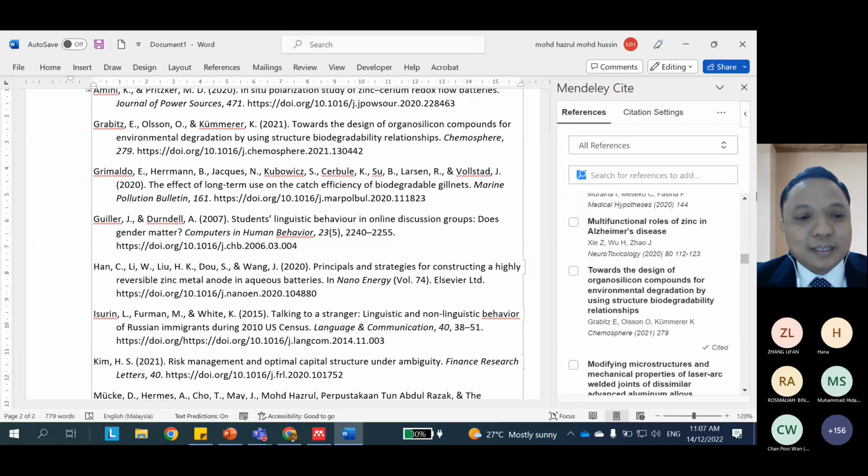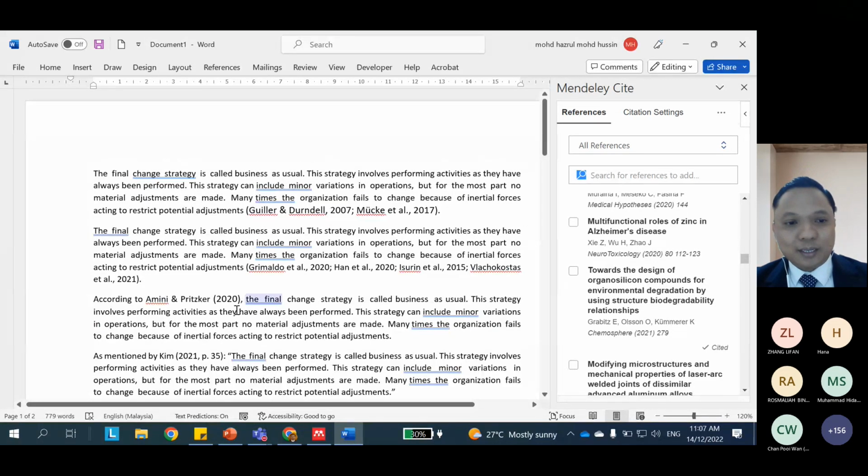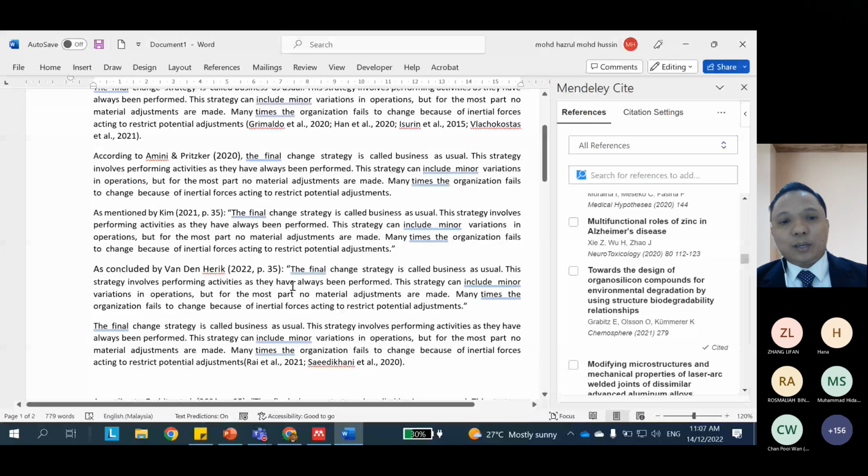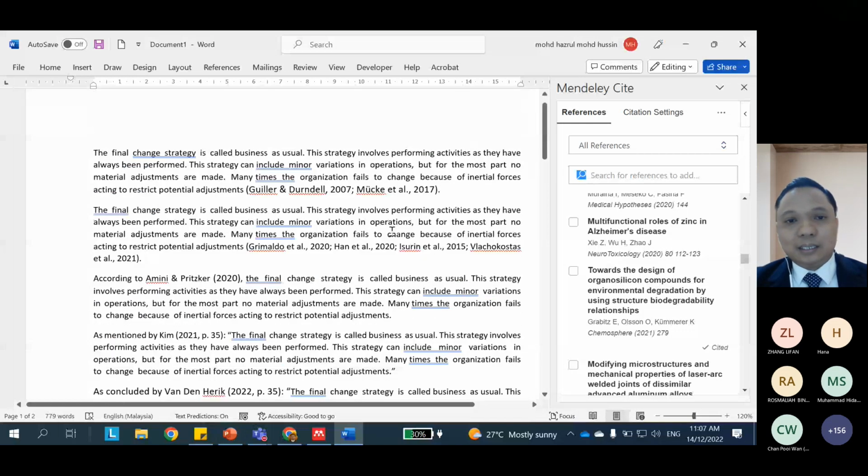Mr. Hazrul, if you were to add in one of the paragraphs, then suddenly you add in your reference, will this automatically update the bibliography, or do you have to do something else to add in? Let's say you want to add in another citation, another paper here. Okay, let me show you. Let's say you want to add another article inside here.